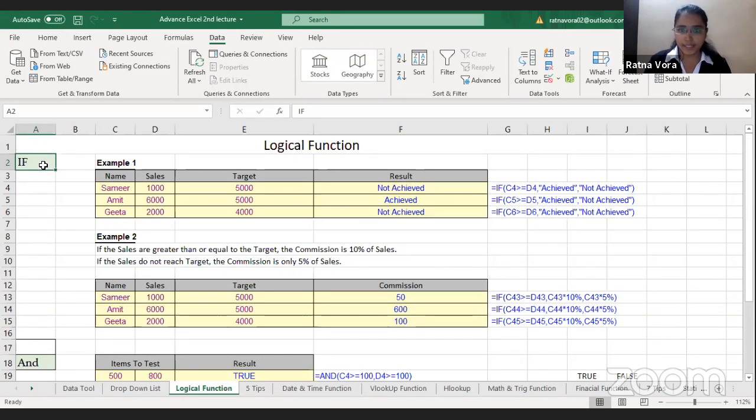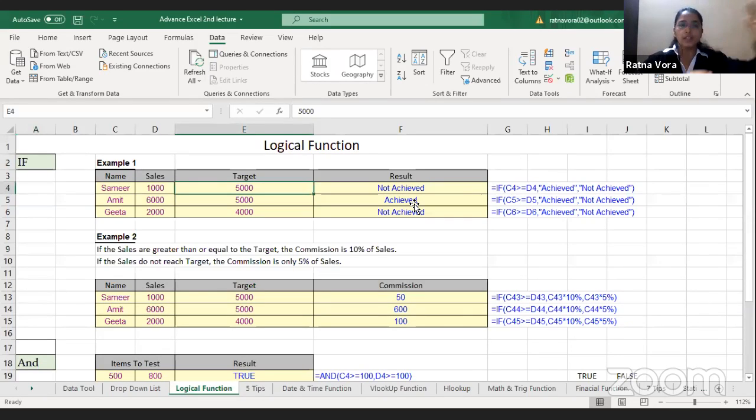Over here I had taken one example, which is employees' names and their sales and their target. Samir had done sales of 1000 and we had given a target of 5000.